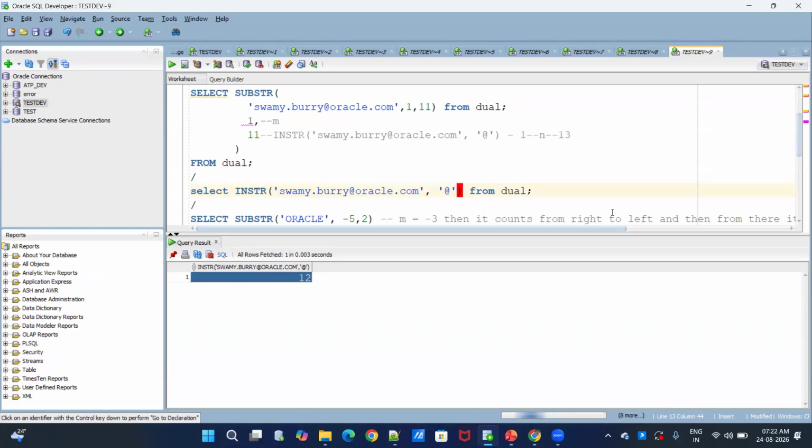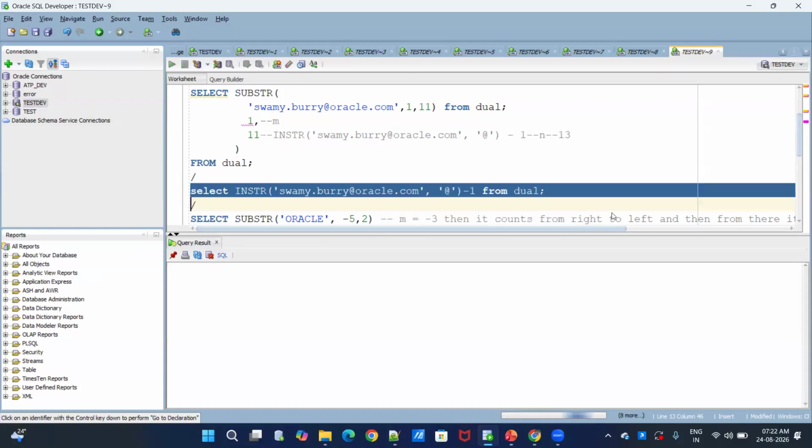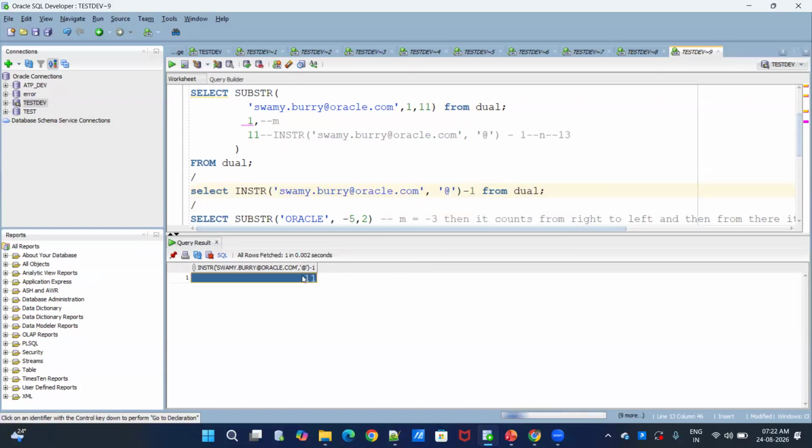That's why I'm doing minus 1 of this INSTR. So I got 11. That's why I used 11 here. So in real time, we will write these bits and pieces, length, INSTR and substring values. So with a combination of substring and INSTR, we will get these values.